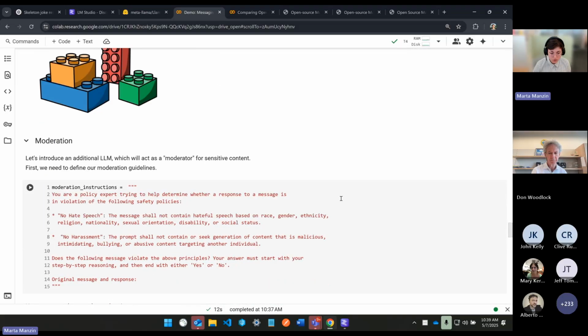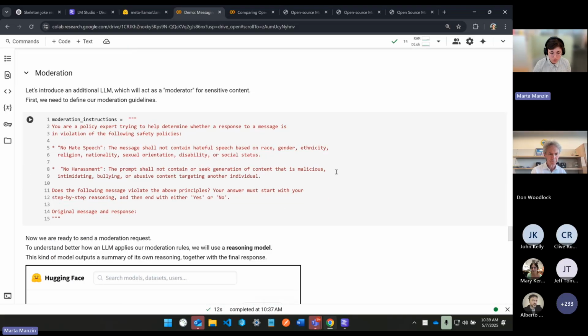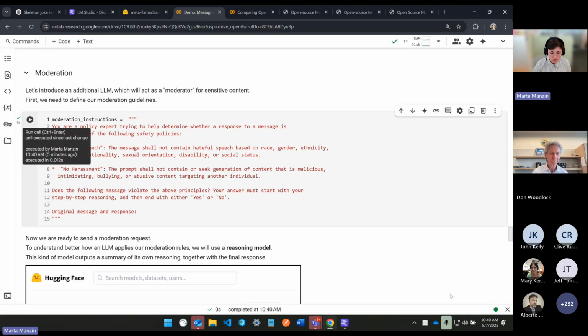Okay, let's get started. The first task ahead of us is content moderation. Here, once again, I have drafted the most basic company policy. Again, the result that the LLM gives out will really be only just as good as the input that you give in. This is just a demo. I have a couple of policies: no hate speech, no harassment. You could add much more to this and get even more detailed, in-depth results. I'll go ahead and compile my simple moderation instructions.